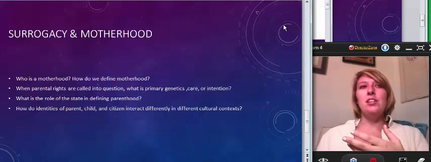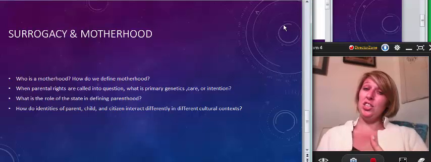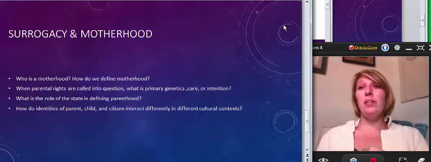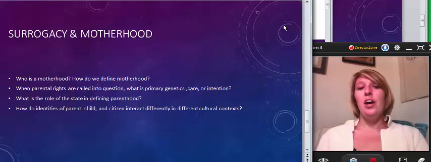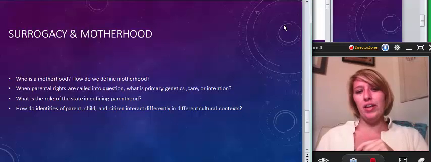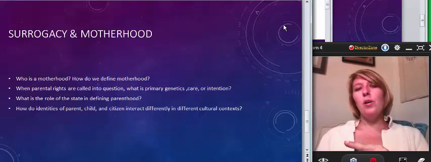Maybe as we enter into an increasingly litigious society and one that's further complicated with infertility crises and parental rights questions, we start to come up to, when those come into conflict, what is primary? The genetic parent? The parent who's provided the care? Or the person who intended to parent?